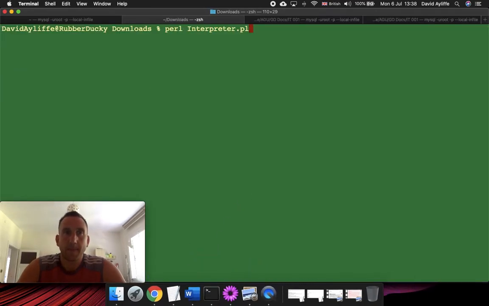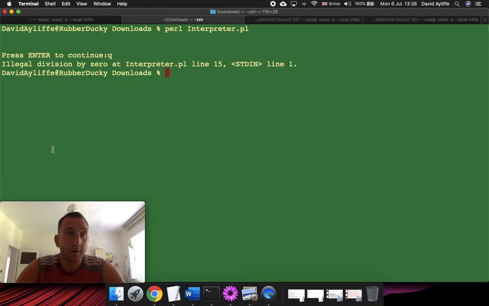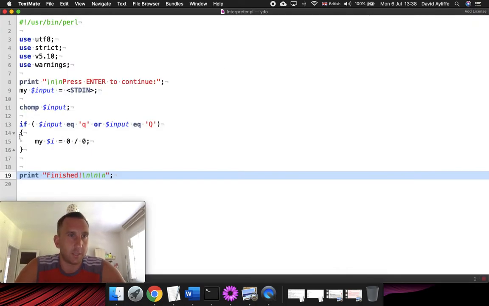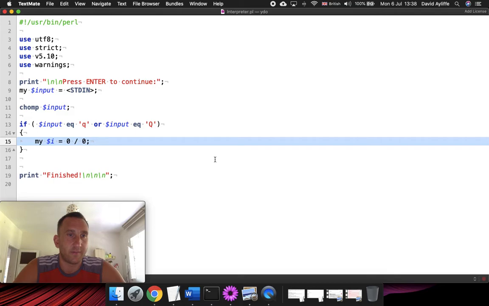But if we don't press enter to continue, if we press Q, then we get an error and our program dies. Illegal division by 0 at line 15. Here we go, at line 15.